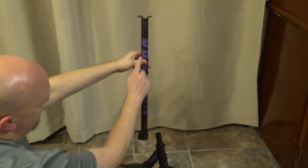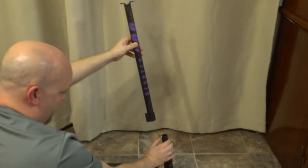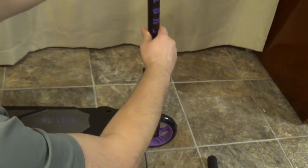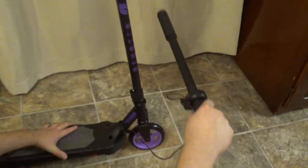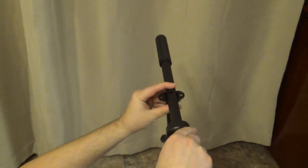See this hole here and this hole here? It'll be on this side. You're going to set it down here and see this button? You're going to push in with that button and that's going to let this go down and it's going to pop in place. See where it's pushed in? Now you can pull up and make sure this is locked in. I'm going to pick this straight up, set it right inside of here. That little hole is going to go just about somewhere in the middle there.